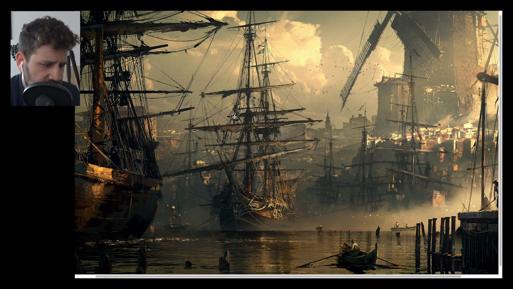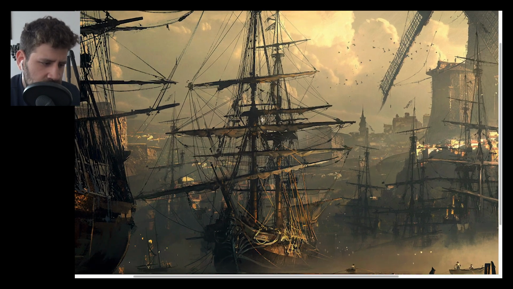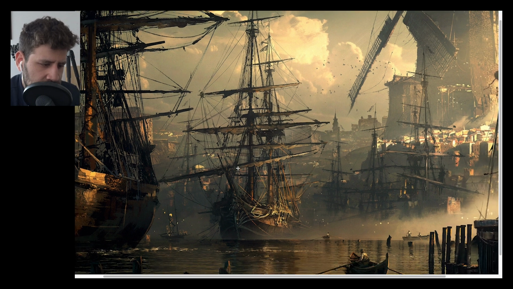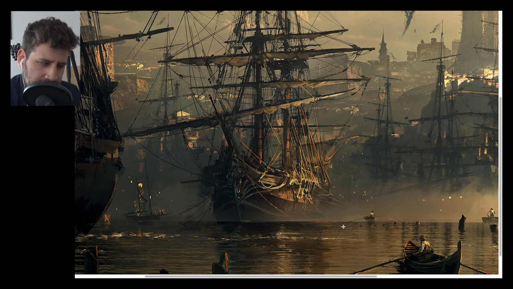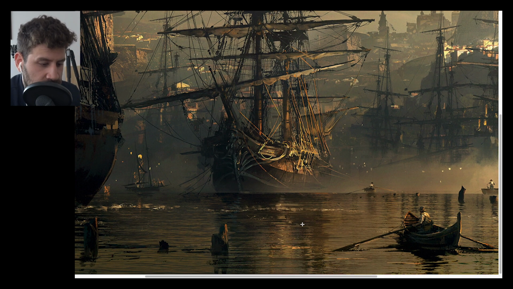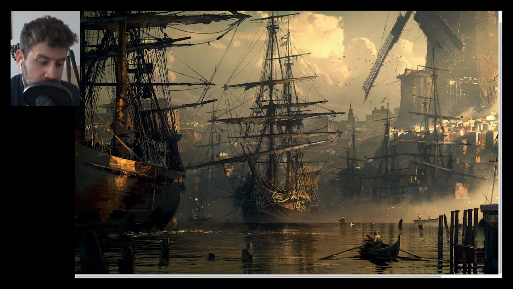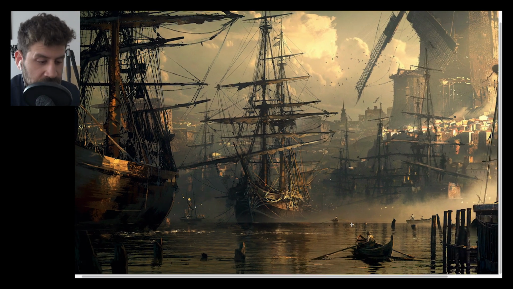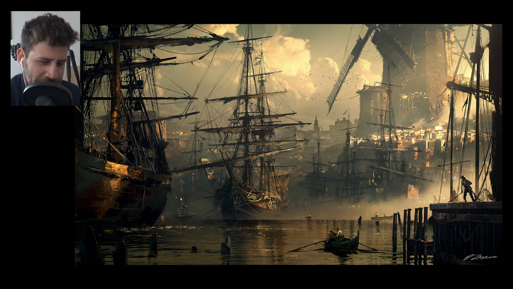If you look at just a single boat, there's so much when it comes to the mast and the rigging and the sails and how it connects to the sea. And then you have these smaller boats closer to us. You have beautiful ripples on the water. By the way, I have a really cool surprise for you in a painting I'll show you in a moment.